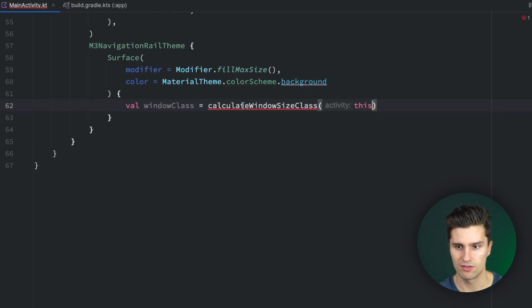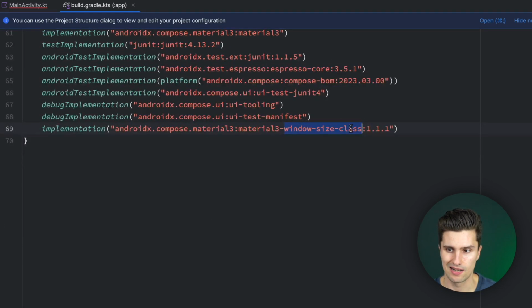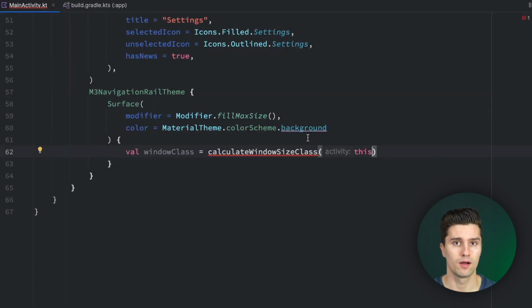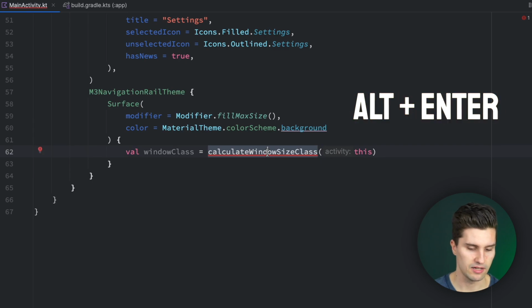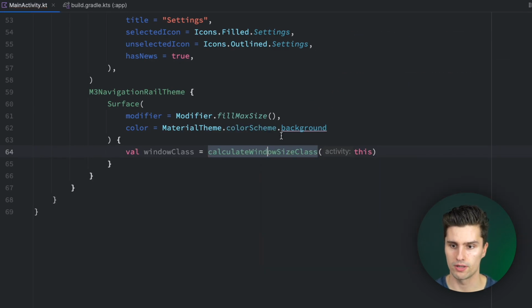You probably won't have this function because you need to include this window size class dependency here. So that's basically always used when you want to find out what kind of screen size the user is currently on, to then show some views or not show them. We need to hit Alt Enter on this and opt in for this experimental API as usual on Android.